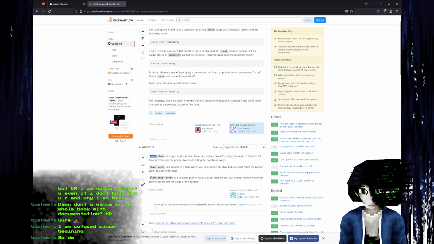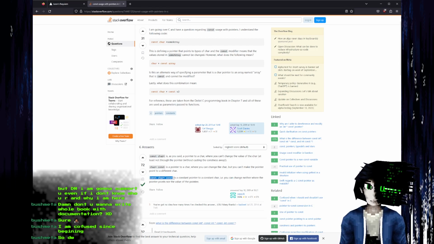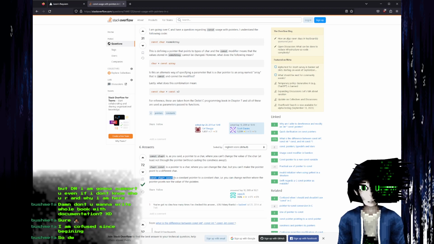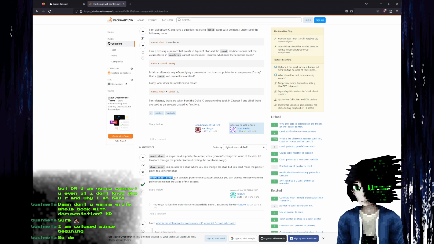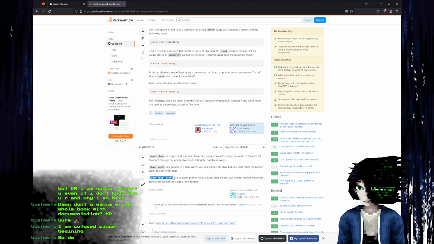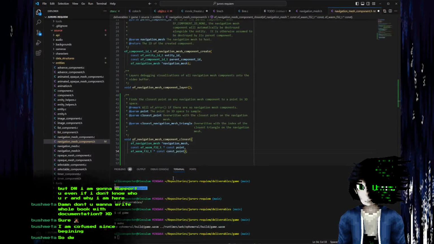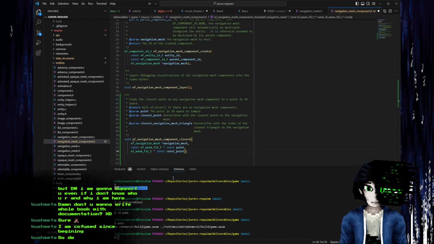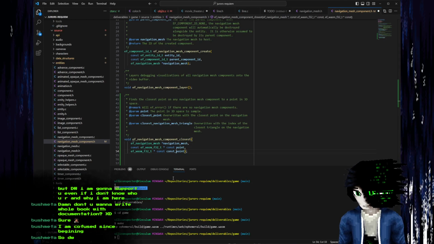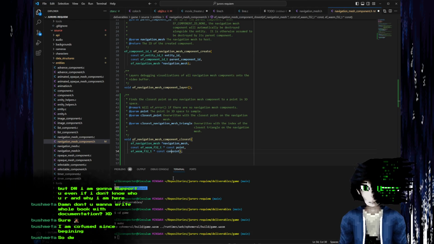But it gets confusing with pointers, because there are two different ways it can be constant. Either here's a location in memory and you can't change the location, or you can't change what it points to. You can also do both. And I can never remember which way around they are.